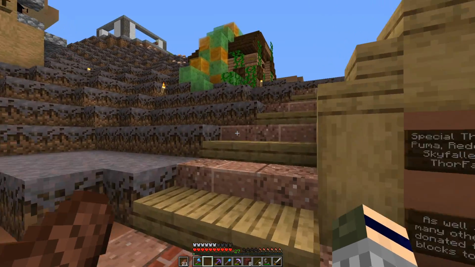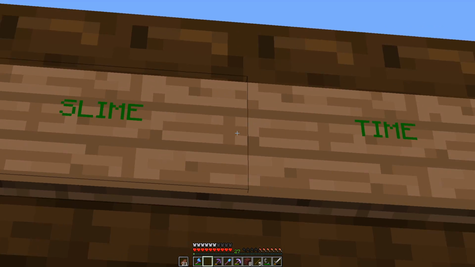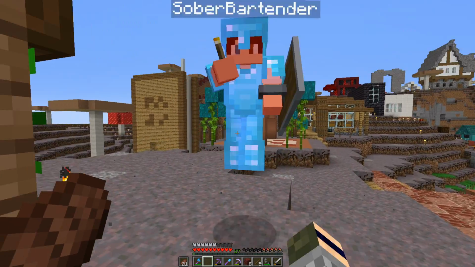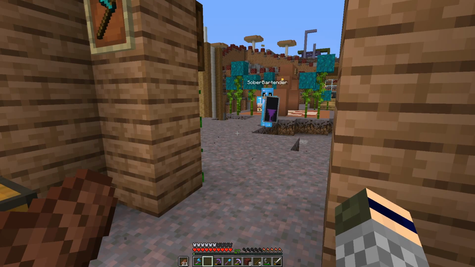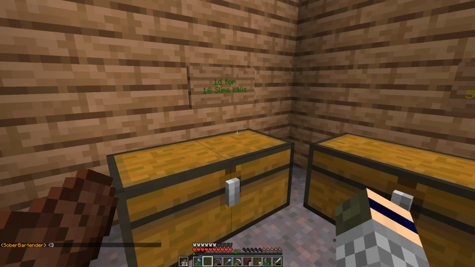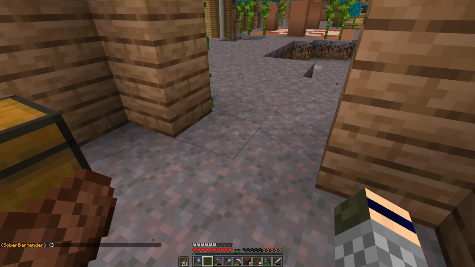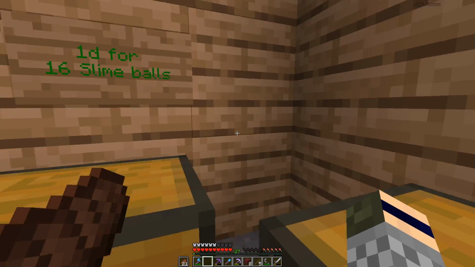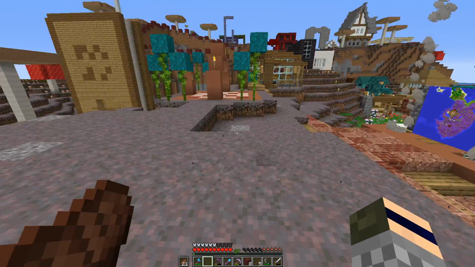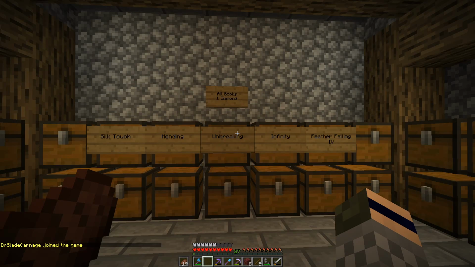Is that a slime and honey block shop? If so, I might... Oh, I cannot read that. Slime. Okay. 5 honey blocks for 2 diamonds. Oh, it's so hard to read, dude. 1 diamond for 16 slime balls. Are you trying to tell me that the honey is cheaper than the slime? What? Okay. Sure, I guess. Sure. Go ahead. All books 1 diamond.